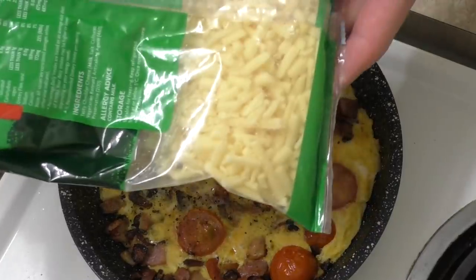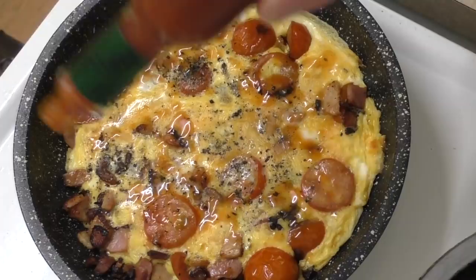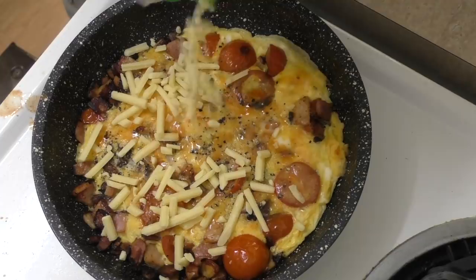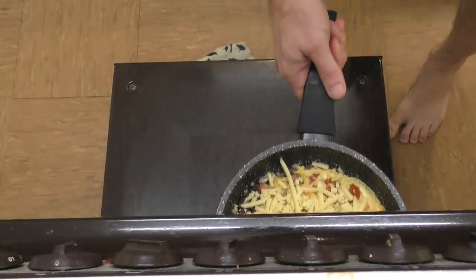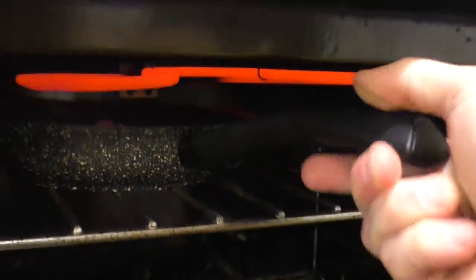Now it's time to add some cheese, but before I do there's something I want to add for myself to make it taste even better — Tabasco sauce. I love this stuff, so I won't be shy about adding quite a bit of that on. Now we just top it off with some cheese — keep going, keep going. Greg needs his calcium! I did take those eggshells out of the bowl, so I'll leave those out. This goes straight back under the grill.